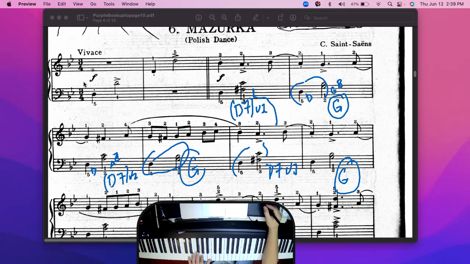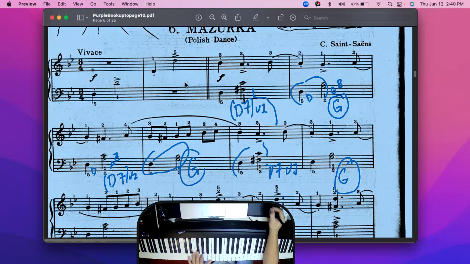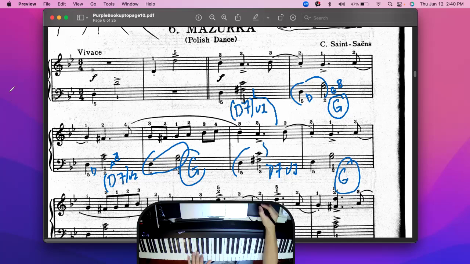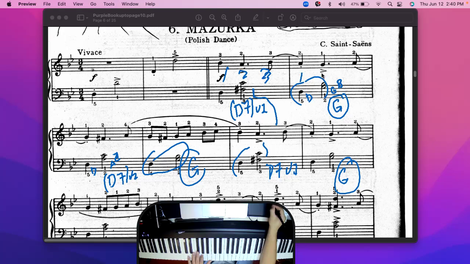Okay, so we're in 3/4 time. So you see, this is 1. In the beginning, let's label this: this is 1, 2, 3. This is 3. 1, 2, 3. 1, 2, 3. You get the point, right?